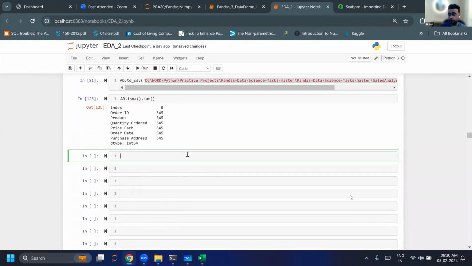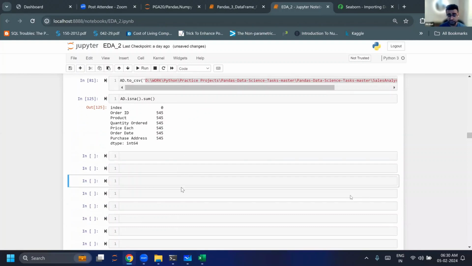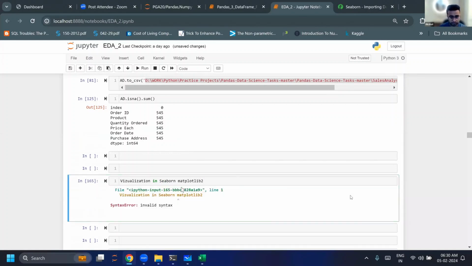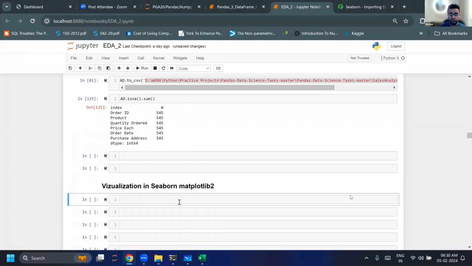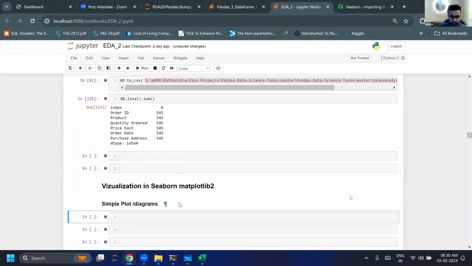Yeah. So before we start working on visualizations in Seaborn and matplotlib, we need to understand simple plots or diagrams.